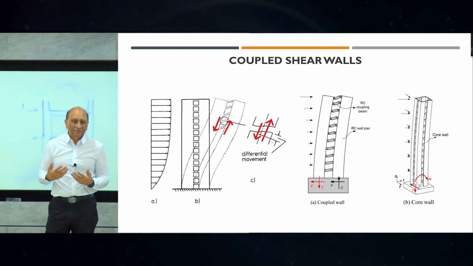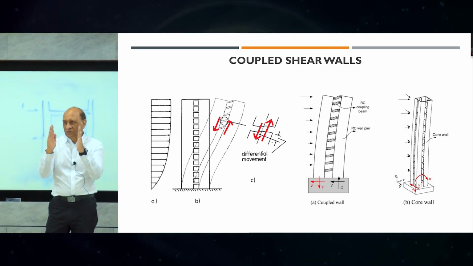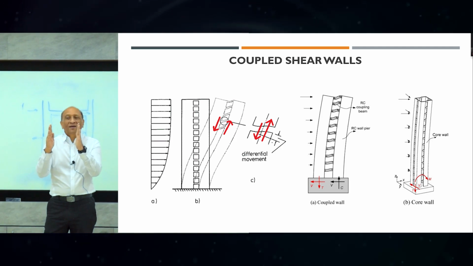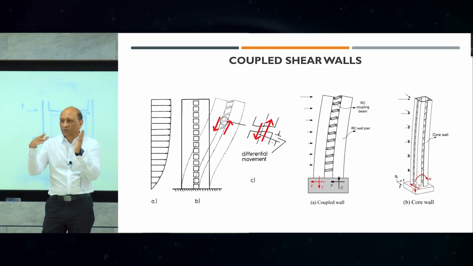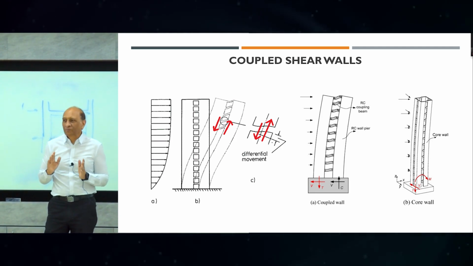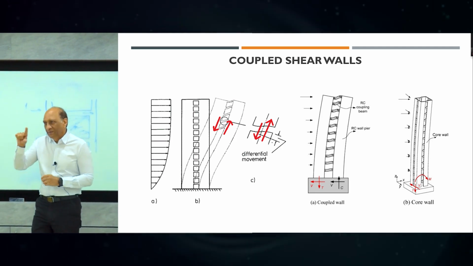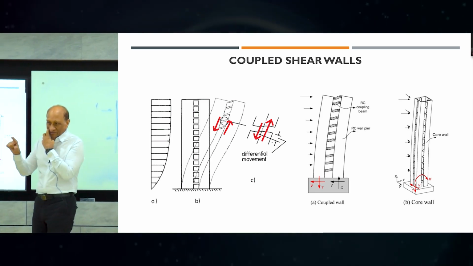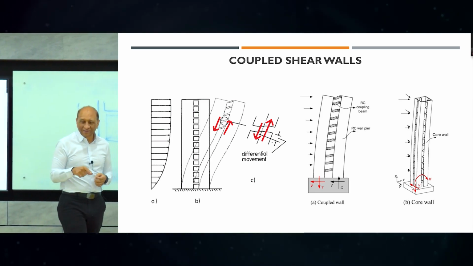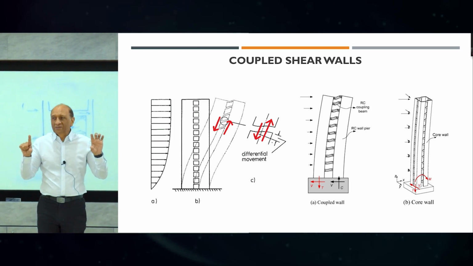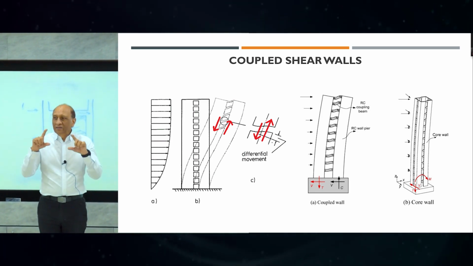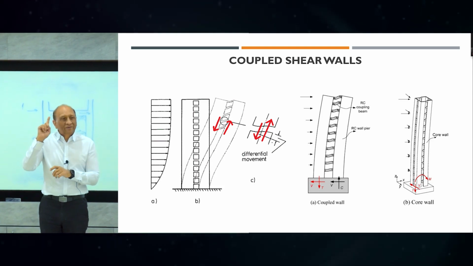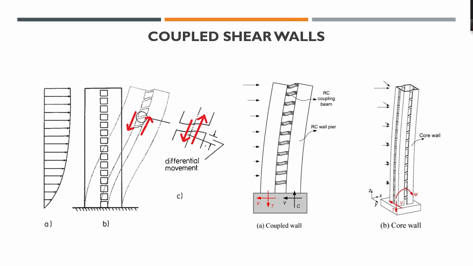It's a beautiful concept because it will try to stop the walls from moving as long as it can. And beyond that, it will say, okay, fine, you want to go, let it go, but I will not break. Then we'll absorb that movement by ductility. We talked so much about ductility, right? So we make these beams ductile, and we use the capacity-based design procedure to make sure that they will never break. Yeah, so the reinforcement at the top and the bottom is limited.